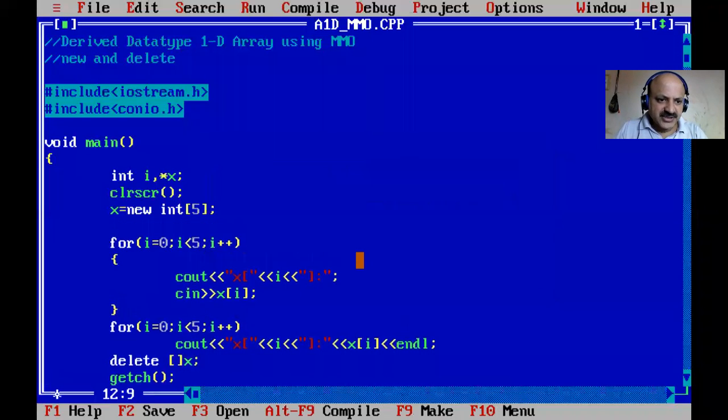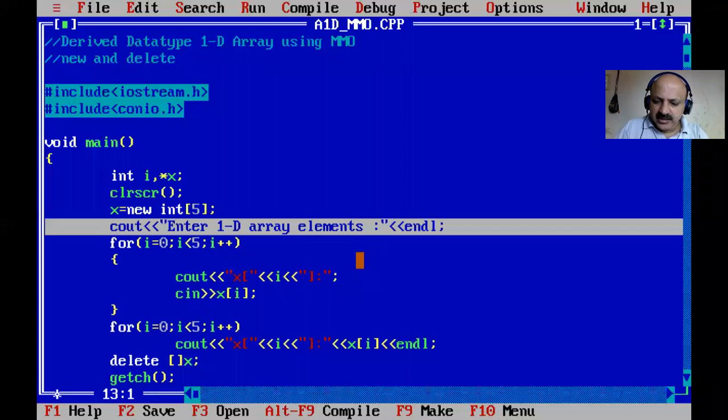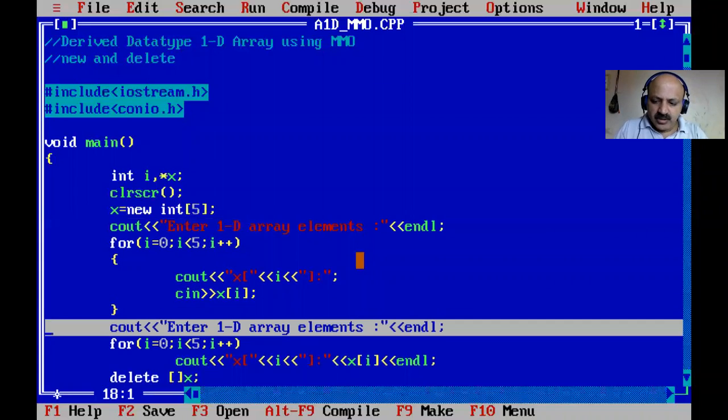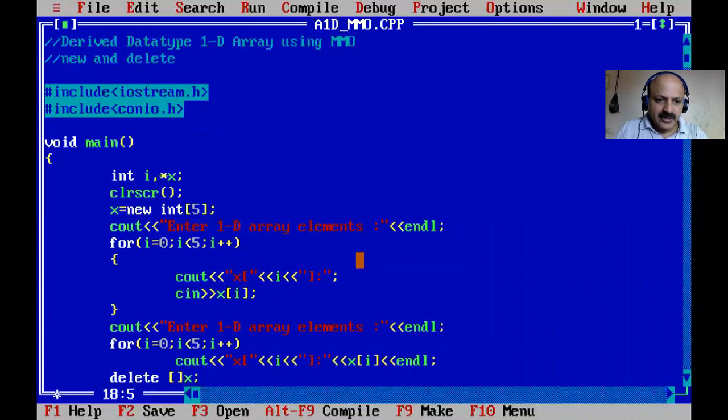You can also give a message, like here we can use cout, so the user enters the 1D array element. Here we can provide endl also, and you can use slash n the same way. Then I copy and paste that message in between this for loop, and we have to print.